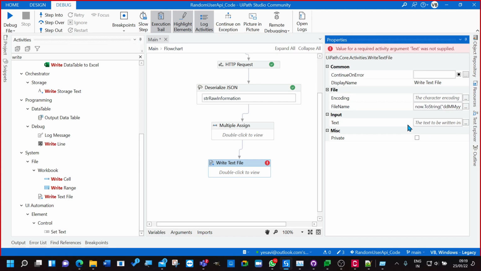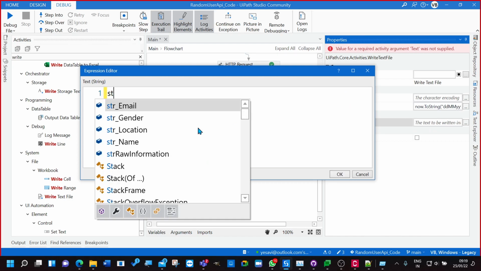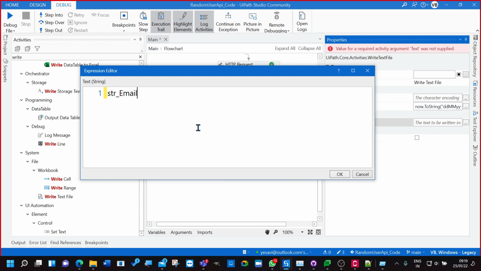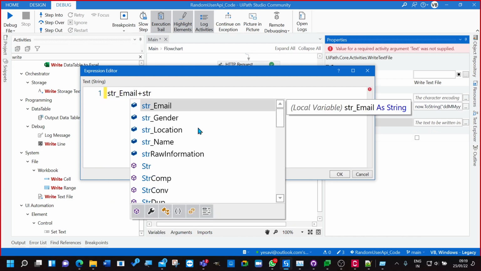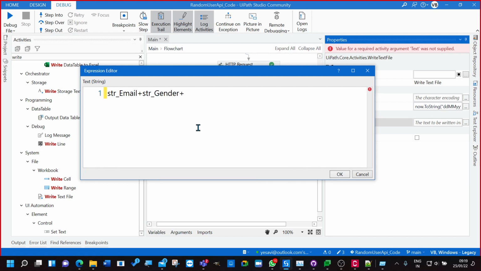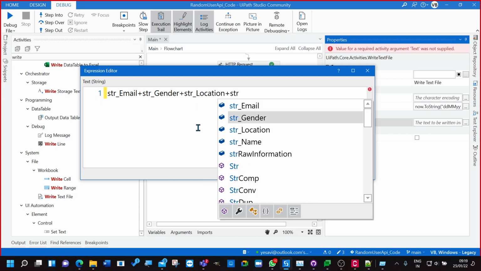So every time it creates a new file. And the text, what are we having as text? str email plus str gender plus str location plus str name.